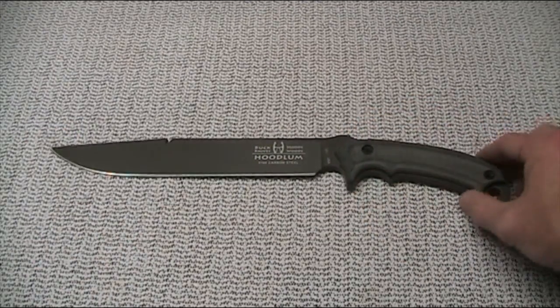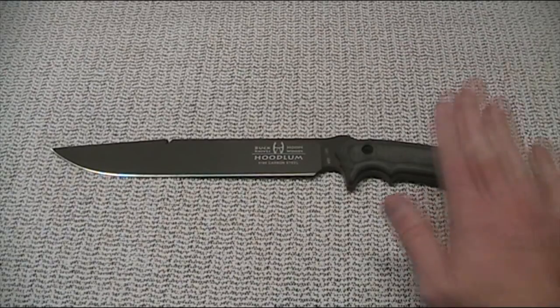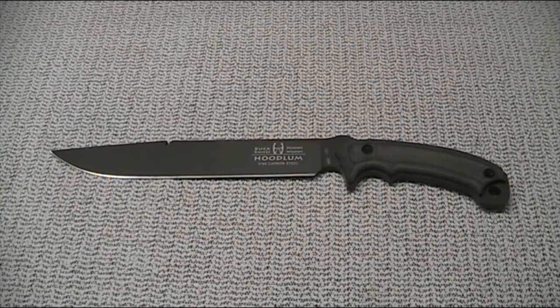Overall, I think it's a very good knife. It's high quality. Having said that, it is not cheap. It is a lot more expensive than some other options. For example, the Ontario RTAC 2. This is a substantially more expensive knife, but you know, I think it's possibly worth it. It depends on what you want to do. As a system, combined with the sheath, with the options you have with the sheath, I think it makes for a very good survival knife system.